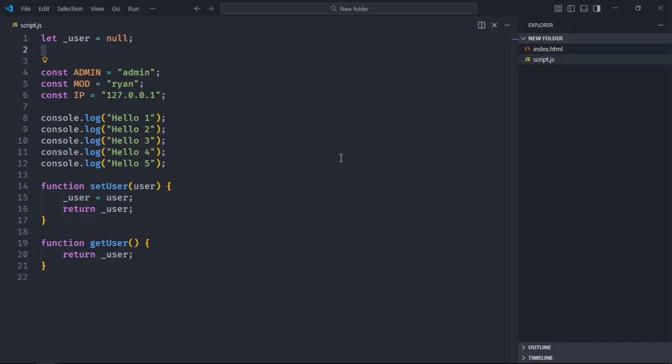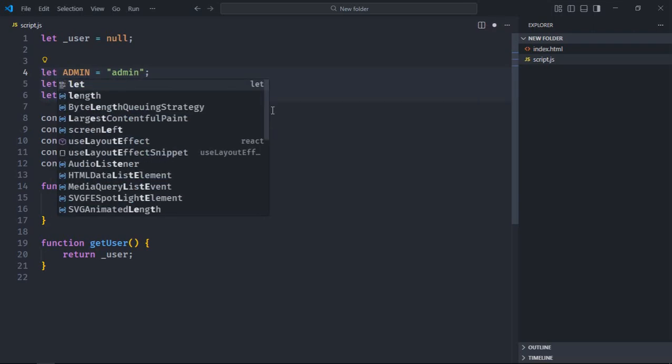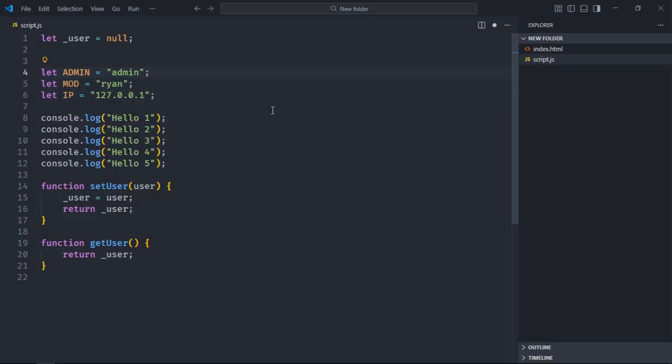So as you can see, I've opened the VS Code already and I got a JavaScript file here. Now, if I want to change this const to let in all these three lines, I simply need to press the Alt key on my Windows. In case you are using Mac, it should be Option. Then simply click like this. Now I can simply make it let. After doing so, you need to press the Escape key and we are done.